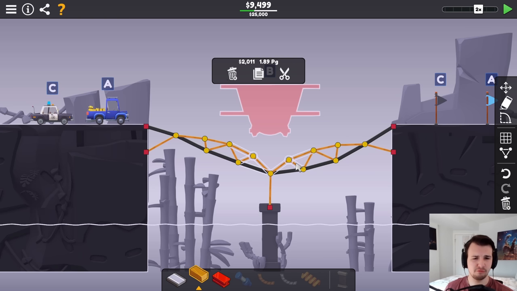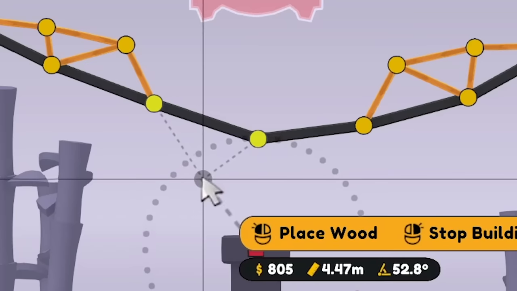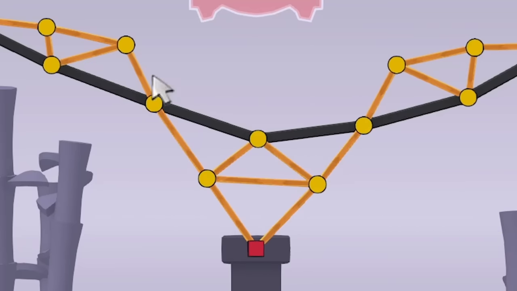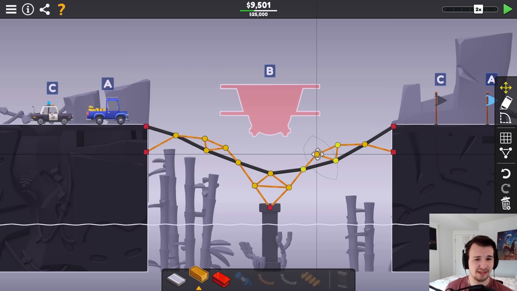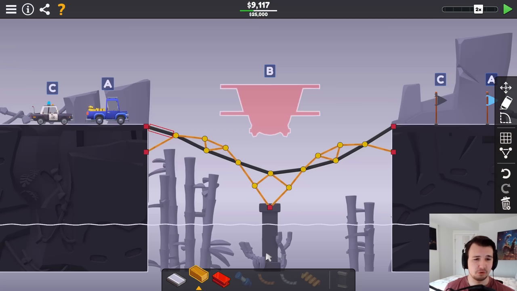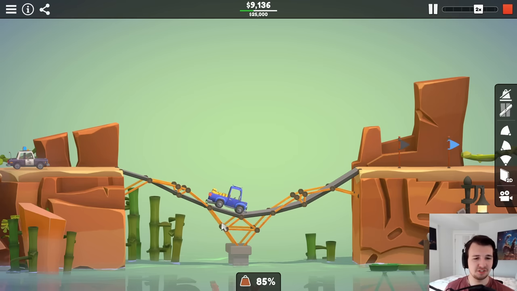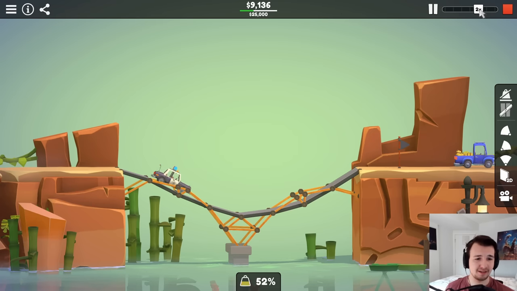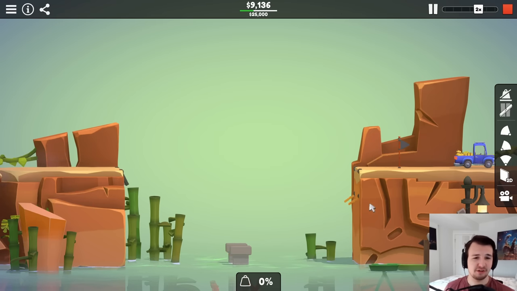Out of curiosity, what if I rework my middle wood section? Instead of having it meet over, it could meet under, and then this could be lowered because of that. And I'll get rid of this because I don't think it's needed. Welcome back the diamond to the bridge. Doesn't work. Fine. This could still have merit, it's just the supports look like ass. Come on, cop car. Have to ruin everything, don't you?